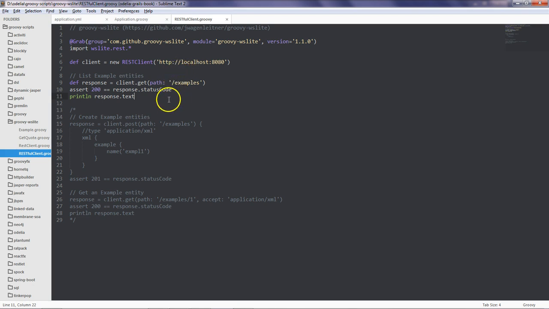So here I'm using Sublime Text, and I have a command that does a build and runs the script when I press Ctrl B. So this is exactly what I'm doing now.